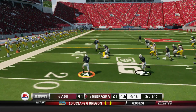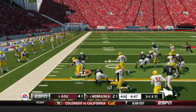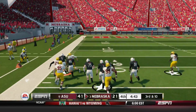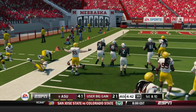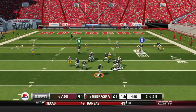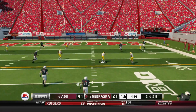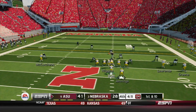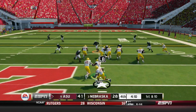The game's not over. Little pitch play, and that dude just lays out Williams, absolutely blasts him. Bonds runs into him, once again, doesn't get the tackle, but luckily Jackson comes up there, or it's either one of those two, makes a huge stop for 2nd and 9 now, drop back pass. Has all day to throw it, over the middle, X wide open. I mean, safety had to pick somebody, and he picked the wrong person. So he brings it within 13.